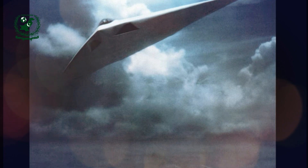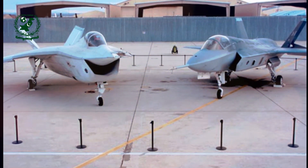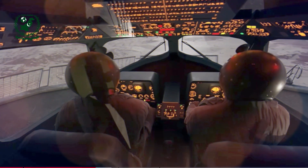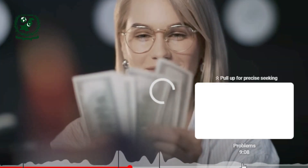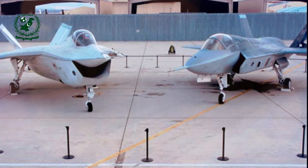The JSF competition was initiated in the early 1990s as the U.S. Department of Defense sought to replace several aging fighter jets across its military branches. The goal was to develop a single platform that could perform multiple roles, including conventional take-off and landing (CTOL), carrier take-off and landing (CV), and short take-off and vertical landing (STOVL). This versatile aircraft would replace a wide range of aircraft, including the F-16 Fighting Falcon, F-18 Hornet, and AV-8B Harrier II. In 1993, the Common Affordable Lightweight Fighter program was launched by DARPA with the aim of developing a stealth-enabled multi-role fighter. Shortly thereafter, the Joint Advanced Strike Technology project was initiated, and by 1994 these two programs merged to form the Joint Strike Fighter program.